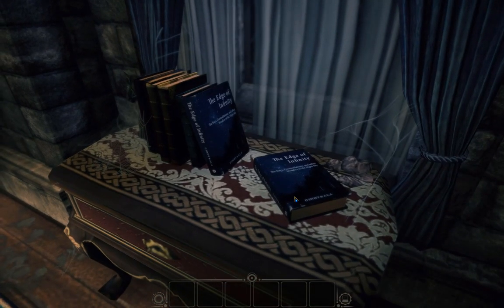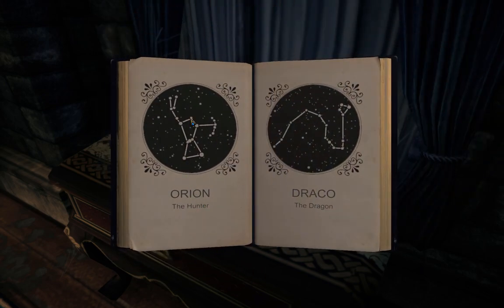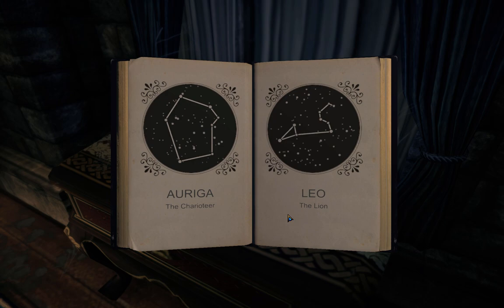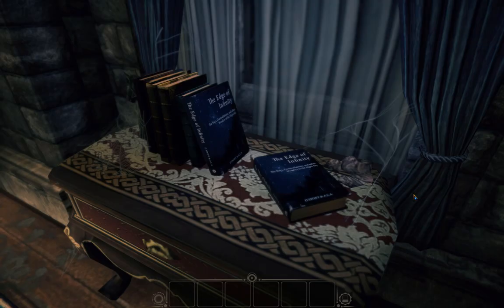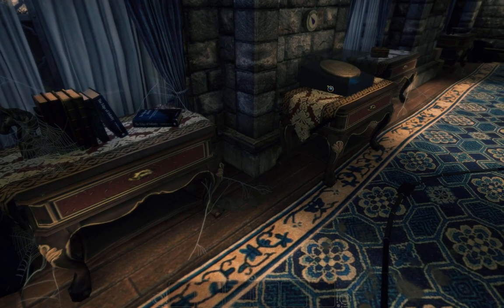Are there two of these books? Dang. Orion, we saw that downstairs. Draco, dragon. Draco, by the way, if you ever see it in the sky, is huge. It's actually a very long constellation. And a lot of the time, at least when I've seen it, it dips below the horizon because it doesn't rise until late night fully.